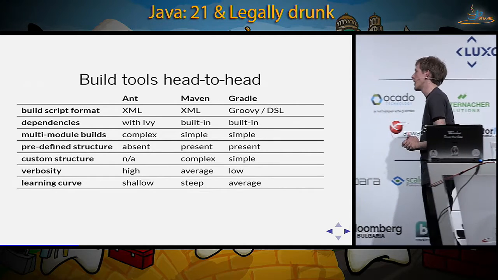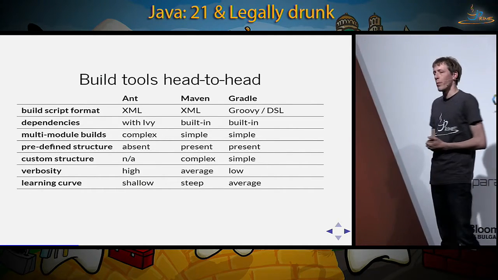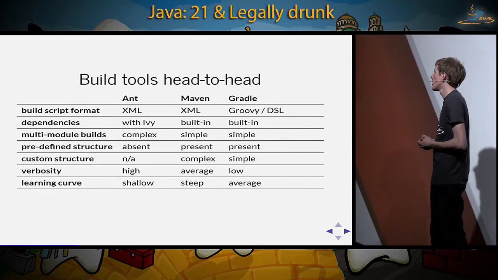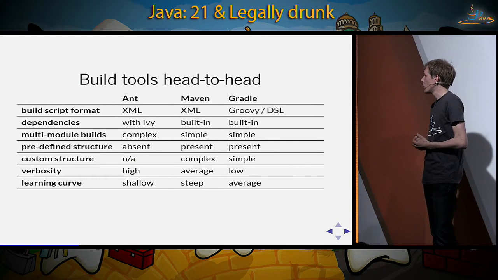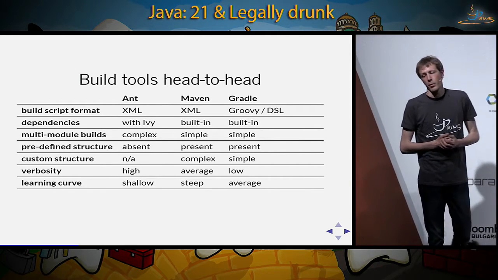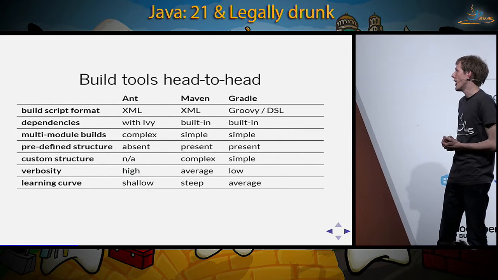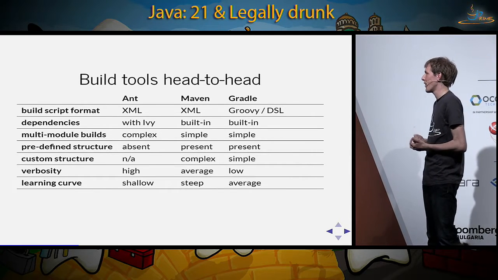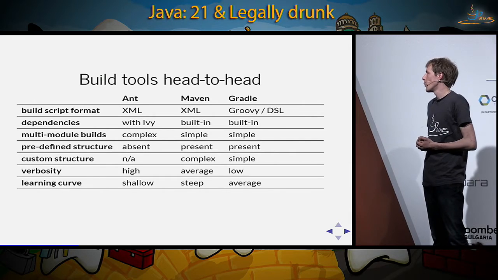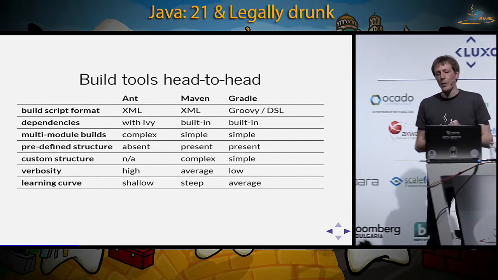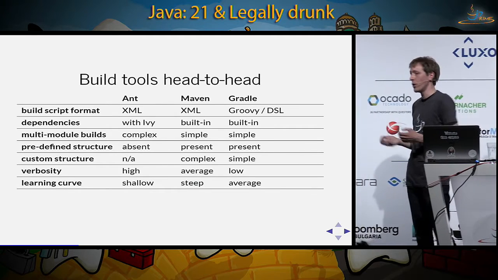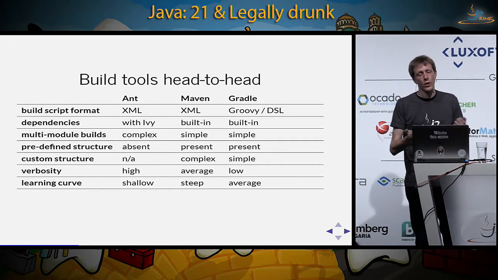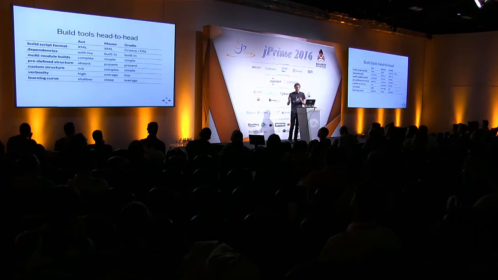So how much time does it take for a new team member to get your build scripting, to understand it? Well, I guess the learning curve with Maven is steep, so you can learn very quickly because the structure is the same. With Ant, it's shallow. It takes a long time for a new team member to really understand all of the Ant scripting that we use. And with Gradle, I think it's in between. There is a predefined structure, so if you know that, you could just understand it quickly. But it's possible to create your custom structure very easily, so you need to adjust to that.